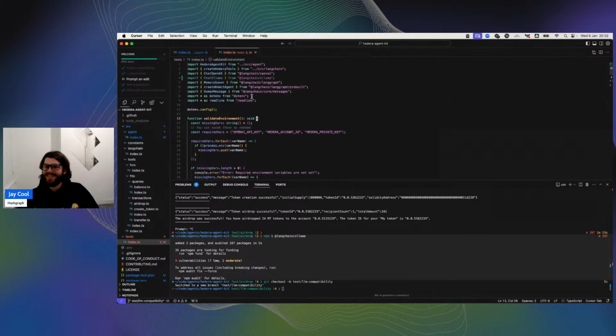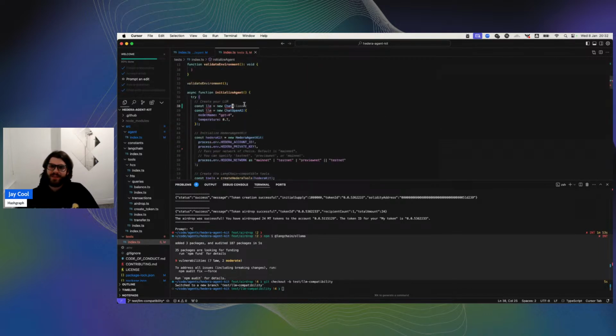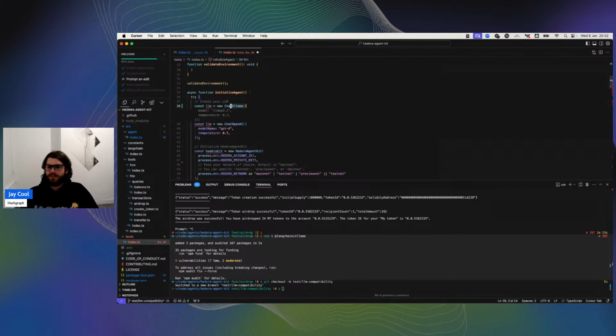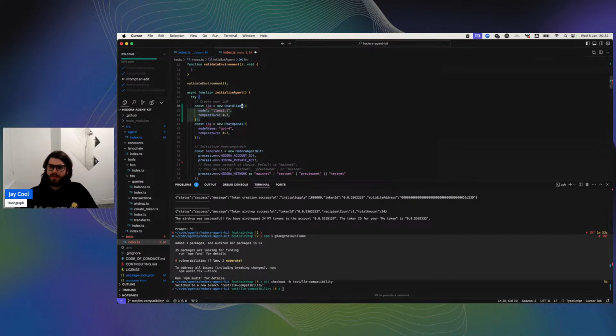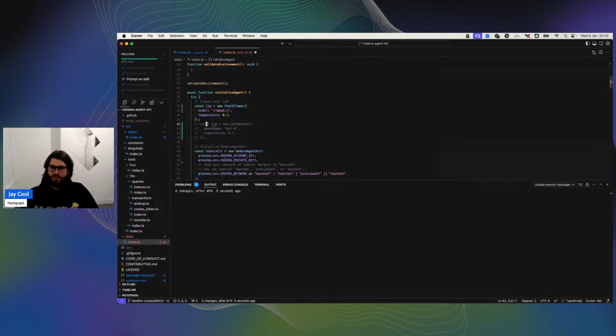Okay, and over here, ChatOllama, model llama 3.1, temperature 0.7. And let's remove that. Oops. Okay, so we can now try out ChatOllama.